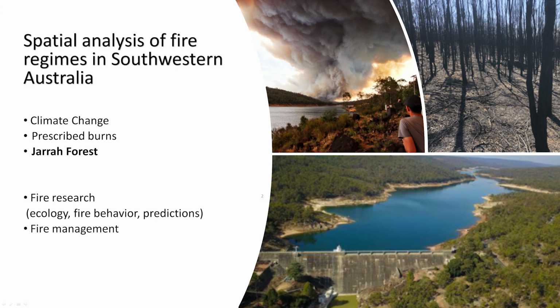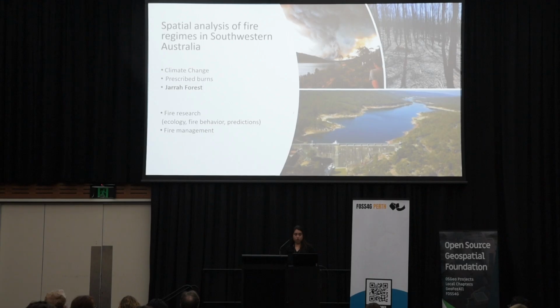So climate change has been a big issue and has been increasing the number of extreme events, particularly in the Mediterranean type of climate regions. So in southwestern Australia, where Jarrah Forest is located, there has been a significant number of wildfires and prescribed burns over the last decades. So in this context, it's very important to have accurate and complete data sets.